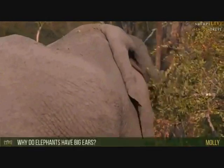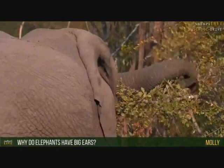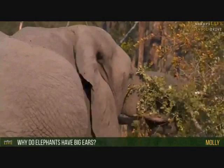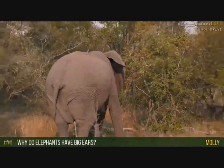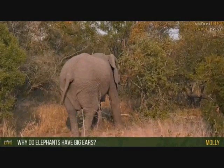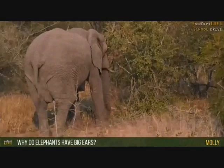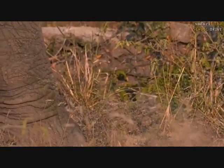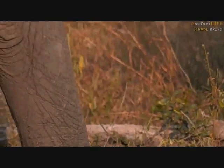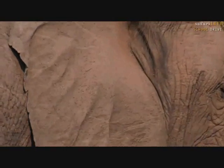Now, Molly, you're wondering, why do elephants have such big ears? It's very important in Africa for animals to be able to keep themselves nice and cool. So, this is quite interesting. You know, your mom and dad, they have a car and they take you to school every day, or the bus that you go to school in, it has an engine inside of it. And what happens is that the ears act as the radiator. Now, the radiator in the car is the part that helps cool the car down, because you can imagine there's a lot of heat being produced, and it's the same thing with an elephant.